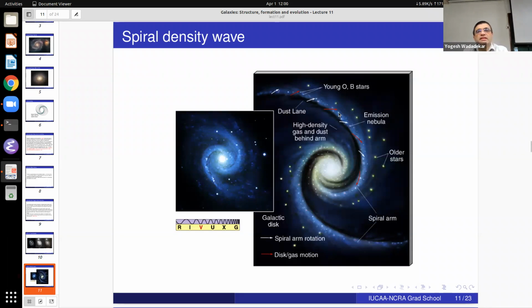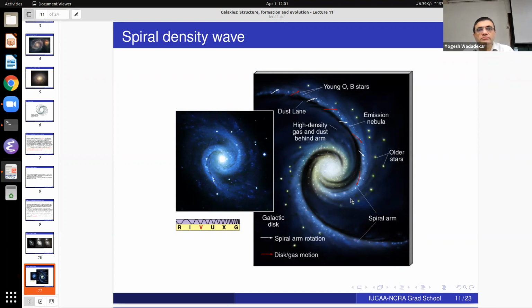Of course, the gas and the dust and the stars are continuing to drift through the spiral arm, and they will appear on the other side. So what is shown as the older stars here are the stars that have not gone supernova, survived, and gone on to the other side. Some of them have turned red giant and become very bright. Those are the things that are going to appear on the outer side of the spiral arm.